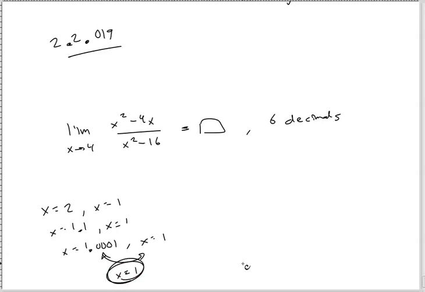We're trying to approach these same things so that, well, they overlap and make x equals 1. So that's kind of what I'm getting with here. And I'm going to try to do the same style for this. So we want 4, and so guess what I'm going to do? I'm going to do 4.1 and see what happens. So instead of actually plugging in the 4, because that's not going to work if you can kind of see, I want to plug in something really close and see if we can get something kind of similar. And this is kind of the hint that says, hey, we're just guessing here. If they're doing decimal places, they're just guessing. And so I'm going to be guessing as well.